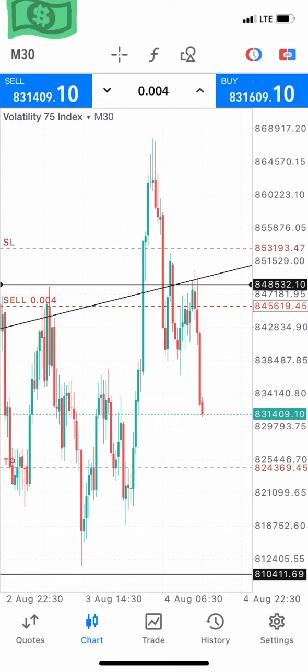All right, in today's video, guys, I won't be talking about indicators. Rather, I'll be showing you guys how to use price action. How to analyze the market using price action, technical analysis, pure price action, guys. Trust me, this is key. You can approach any market using price action. Price action will help you see clearly what the market does.